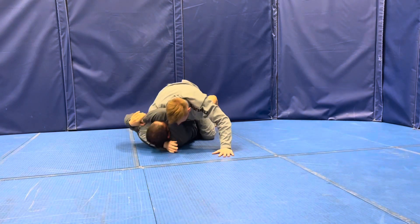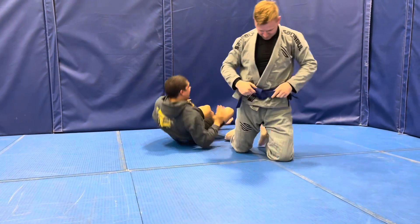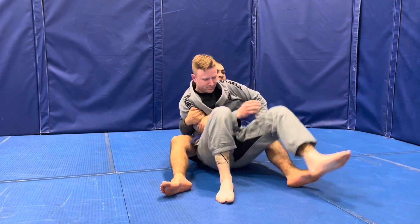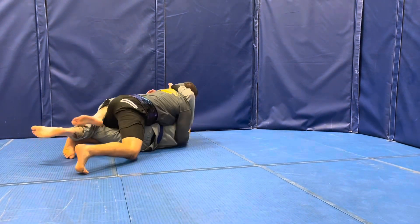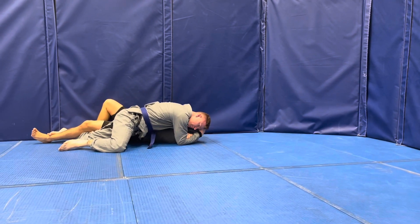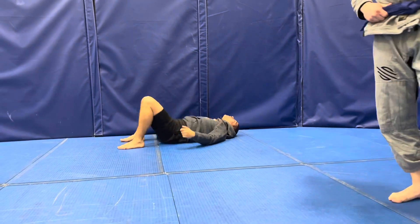I'm going to keep that arm for the arm triangle. I'm a big fan of arm triangles recently — they're super easy to get with less work because you're already trying to work the hand up for other things. If the arm triangle's there, I'm pretty much going to go for it. Again he's leaving his legs out, but my hips are basically on top so when he tries to come up I hook it over, control his body momentum, rotate him over, and put him in another arm triangle. I think they're easy to do from good positioning.